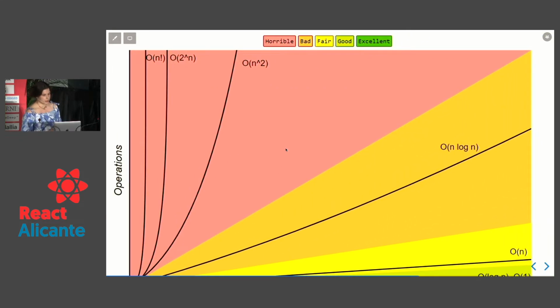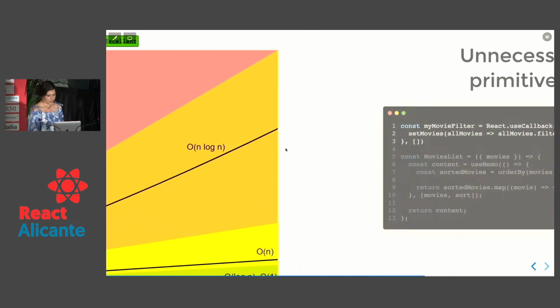And as you can see, it's not good to use useCallback with primitive values and array methods such as map, sort, filter, because they have O(n) complexity, big O complexity, and it can hurt performance in JavaScript.